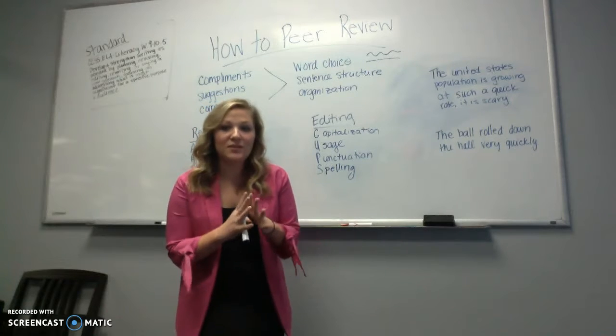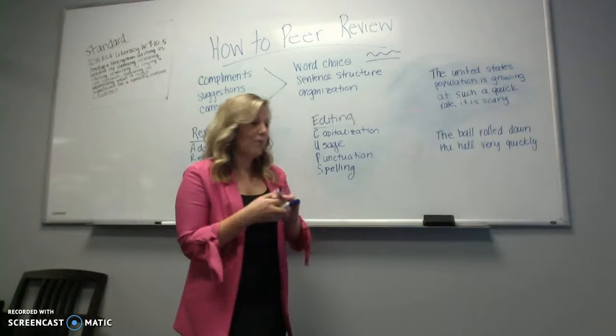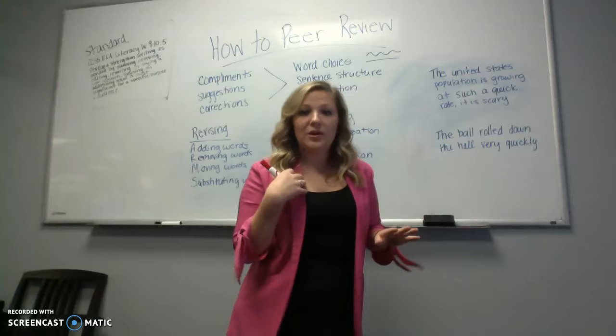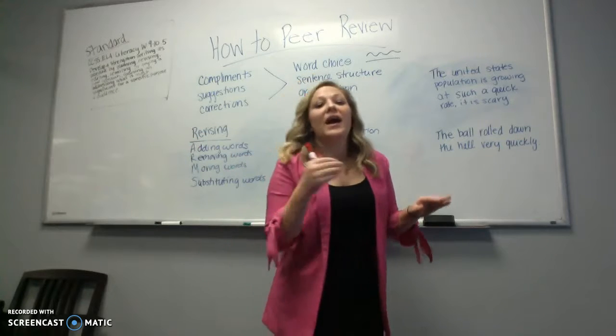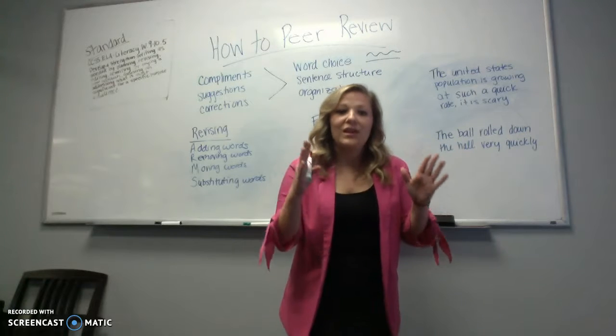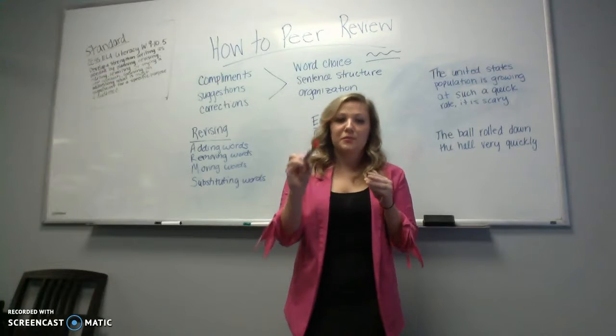So let's go over some examples of everything we just talked about. I'm going to use a red pen. I want everybody to use a red pen while peer reviewing, and I will have some red pens on my desk. I don't grade in red pen because I like a certain kind of marker. They don't come in red. So then your peer will know that if it's in red, it's for me and not for you.